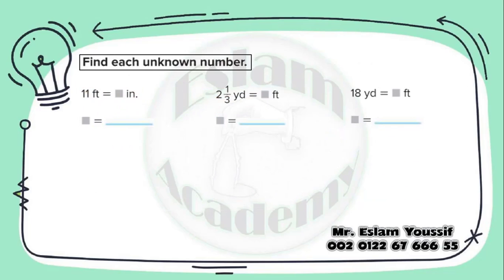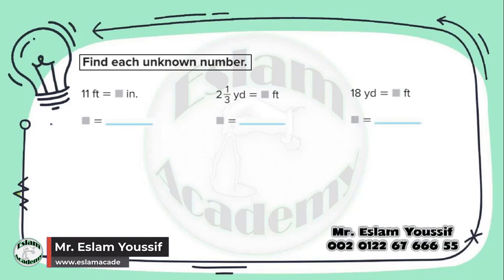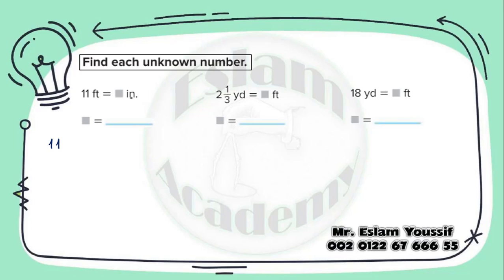In this question, we need to complete each unknown. Now we have 11 feet is equal to how many inches? As we know, 1 foot is equal to 12 inches. So we just write 11 without any change. From foot to inch, from the greatest unit to the smallest unit, we just multiply. I will multiply it by 12 because we know that 1 foot is equal to 12 inches. Now we need to multiply 12 by 11. 1 times 12 equals 12. Write 0. 1 times 12 equals 12. Now by adding, 2 and 0 equals 2. 1 and 2 equal 3. Then write 1. So the answer will be equal to 132.